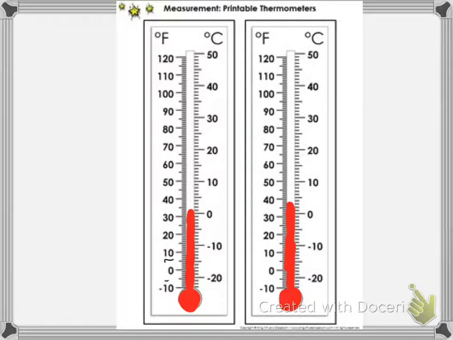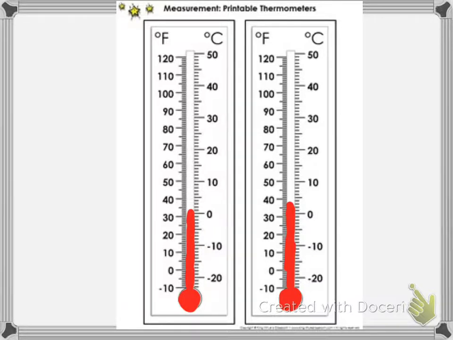On this thermometer, you can see that it is measured in sets of 10: 0, 10, 20, 30, 40, 50, 60, 70, etc. We're going to practice measuring the temperature to the nearest 10 degrees. Of course there are numbers in between 0 and 10, like 11 or 9 and 5, but we're just going to measure it to the nearest 10 degrees.